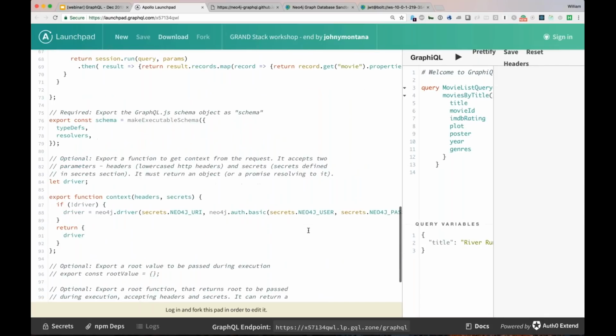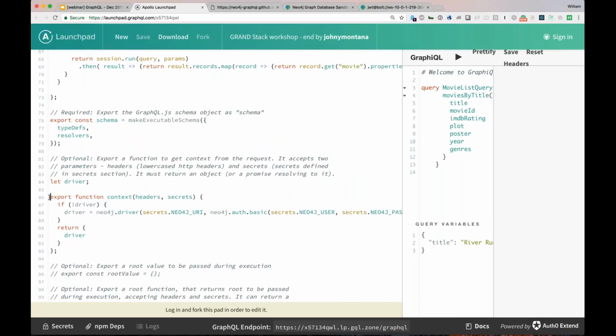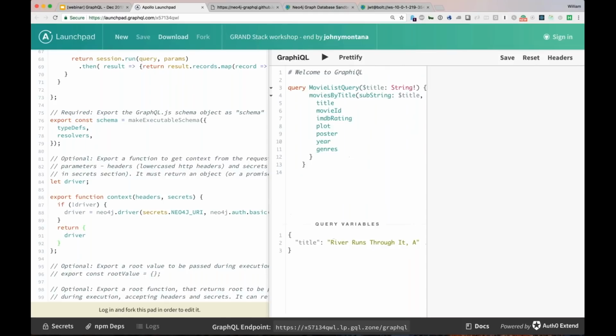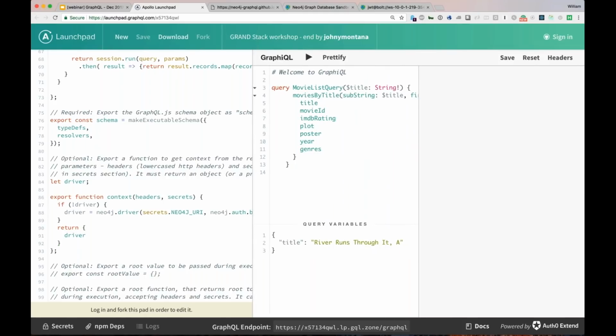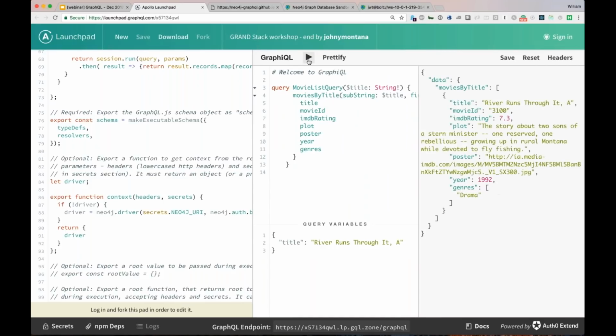The only other interesting thing we're doing here is in the context object, we're injecting a Neo4j driver instance and grabbing the Neo4j connection credentials out of environment variables here. Okay, so that's the code for our GraphQL service. So we can run this against Neo4j using GraphQL.